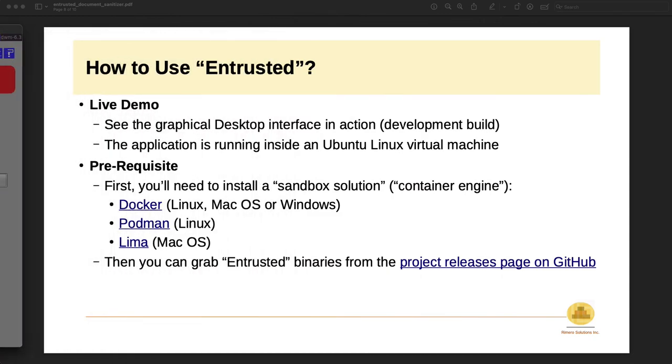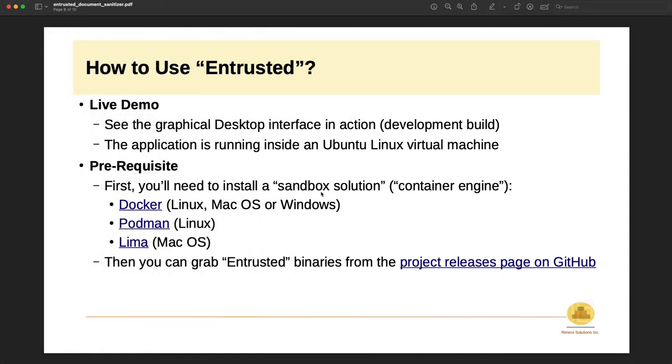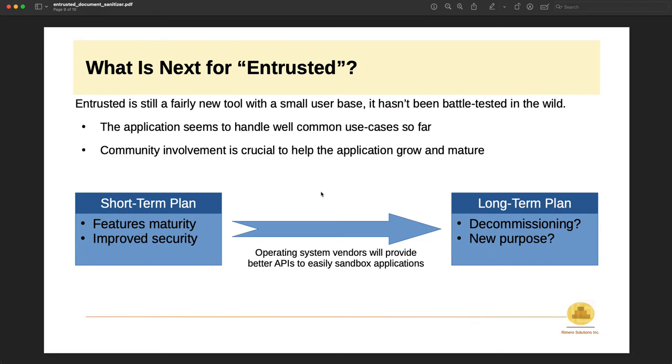Now let's go back to the presentation and see what the future holds for Entrusted. As I mentioned at the beginning of the presentation, Entrusted is still in early development stages, and I've been using it on a daily basis without any major issues. There are plenty of opportunities to contribute by improving documentation, contributing to new features, or new translation. In the demo, I showed you a user interface that was in English, and by default, both English and French are supported. If you would like to add a new language to Entrusted, you can just file a bug report, and I will guide you through the process.